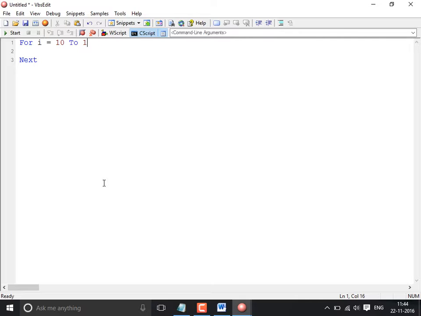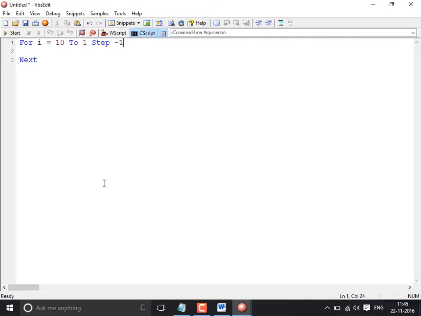But in certain situations, you must do the decremental loop, right? By default, it will be incremental. If you want to write the decremental, there is a keyword in the for loop called step. You should say -1. By default, it will be step 1. If you don't write a step, by default it would be 1. Step 1 means incremental, increase one value at a time. -1 means decremental.